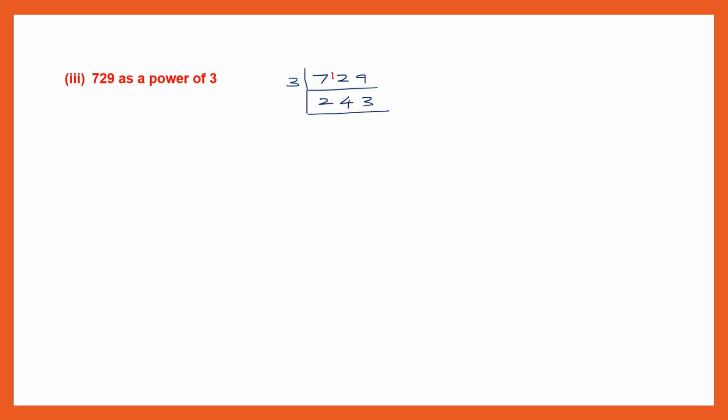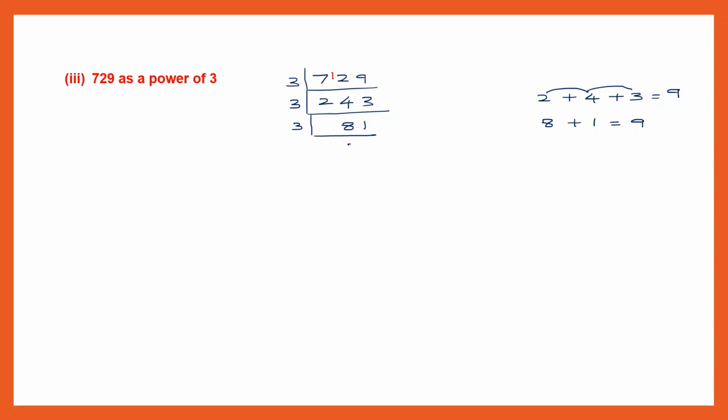243. Is this number divisible by 3? How do we know? Let's add it up. 2 plus 4 plus 3. How much is that? 2 plus 4 is 6. 6 plus 3 is 9. That means 243 is divisible by 3 because 9 is in the tables of 3. So let's do that. Let's take 24. 3 8s are 24 and 3 1s are 3. So we have 81. Is 81 divisible by 3? Let's add it up. 8 plus 1 is 9 and 9 is in the tables of 3. So 81 is divisible by 3.